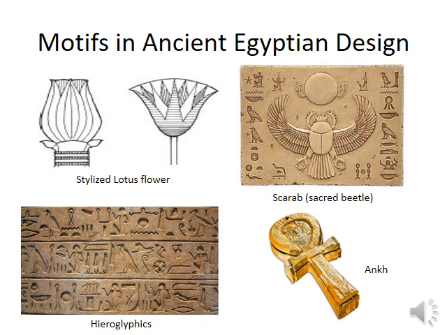Now, the lotus plant together with the papyrus plant, these were two types of vegetation that were very prevalent along the Nile River. As most of the ancient Egyptian civilizations were located along the Nile River, these were very common types of vegetation that the everyday Egyptian would see daily. So the stylized lotus flower, a couple different versions here in the upper left. This flower, along with papyrus, was shown throughout Egypt. And we see them in tombs, in temples, on furnishings.